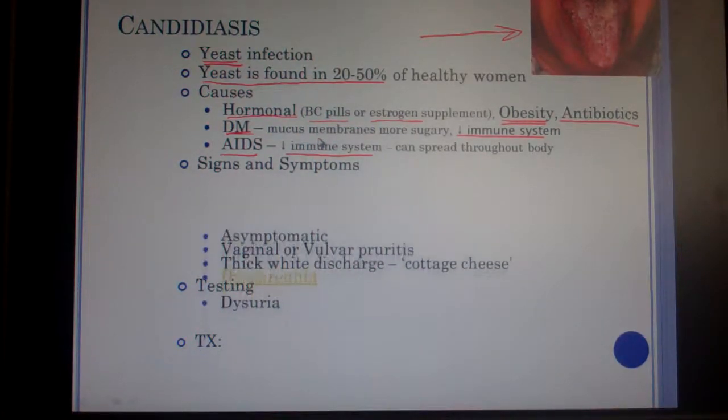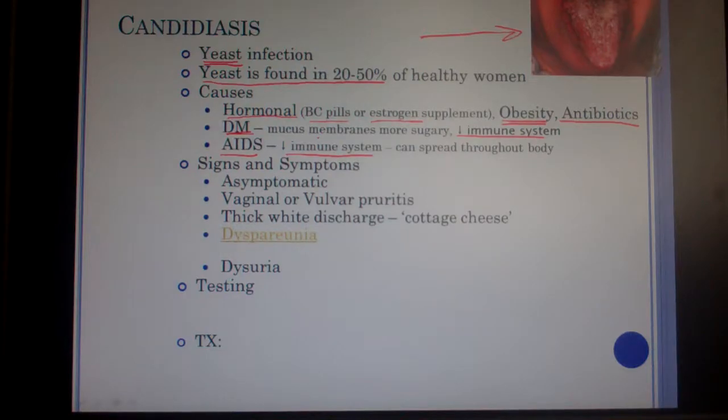So AIDS, obviously, that would be a pretty typical thing. I'm not saying that this person up here has AIDS, but it's certainly possible that that person up there has some kind of serious immune complex or is immune compromised. I mean, hey, all right, Candida, as in gynecological Candida, as in female Candida.